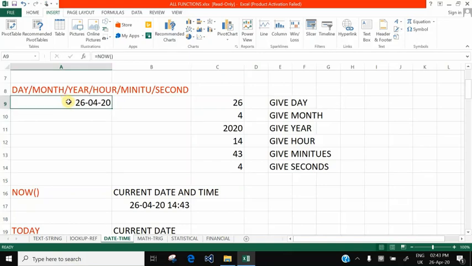I give this as a function, so the function NOW will give you the current date.